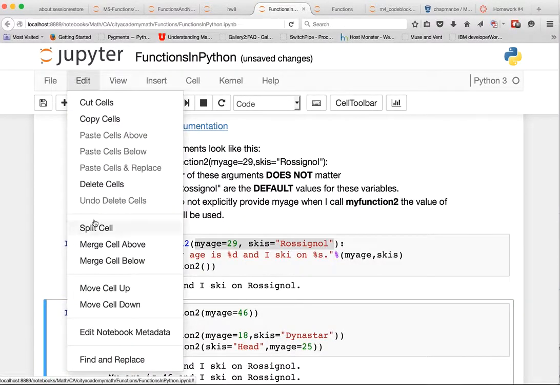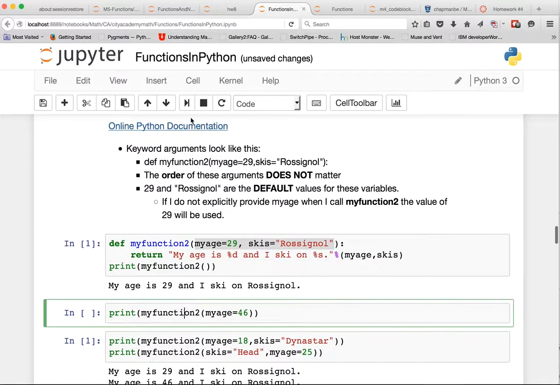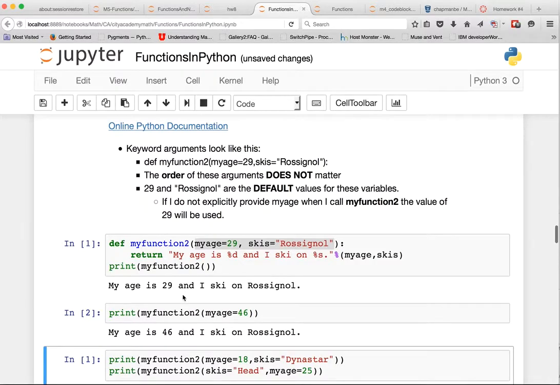So let me split this one. Here I provided my age, so my age is 46. I didn't provide any value for skis, and so it uses the default value rosignol, and I get as a return value for my function, my age is 46 and I ski on rosignol.